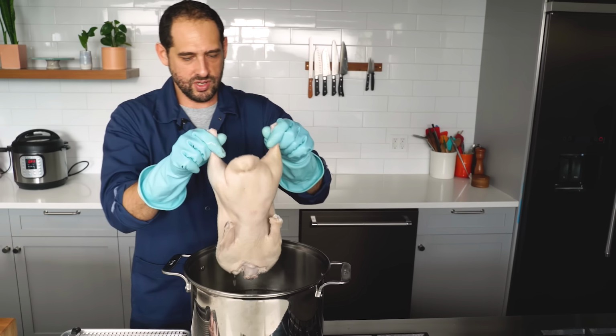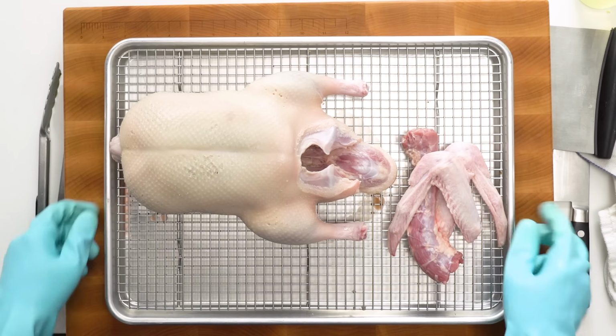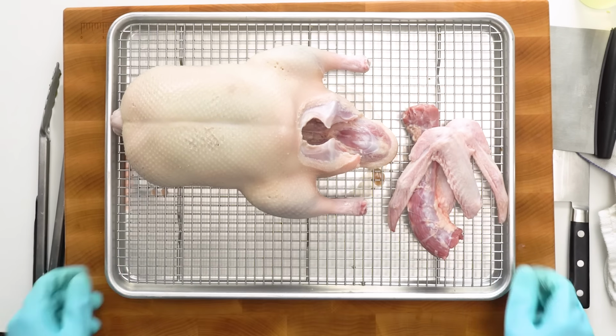We're gonna just lower this duck right down into the pot, and I'm gonna keep holding it by its legs. I really wanna give this bird a chance to drain. It just tightens it up a little bit and gives it a nice even shape. So your duck is less likely to come out of the oven when you roast it with one leg hanging out over here and the other one bent in like that.